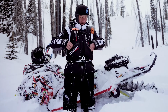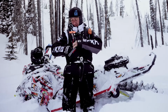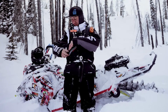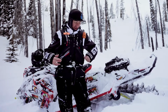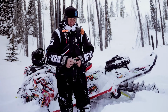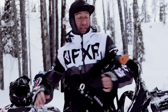Well, in the front here, I got some snacks. I got a Leatherman. Got a protein bar. And I have plenty of other room up here, which is nice. I can throw a GoPro in there, or maybe a beanie or whatever else, right? So then the pack itself has a clip up here, waist strap, crotch strap, a couple buttons that's got a powder flap. Okay, so what do I keep in the back of this thing?